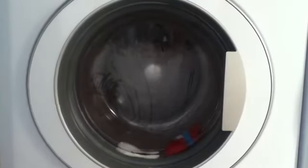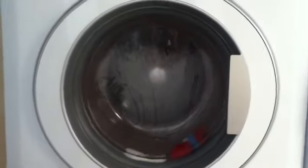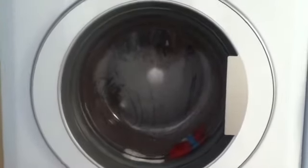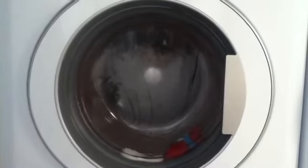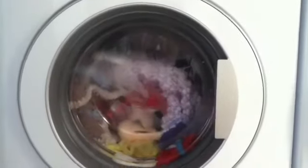I think this machine was kind of like a short spin. Even these two bits are not spinning, anyway. I think one of the baby sockers is not spinning, and the Smurf toys as well, obviously.